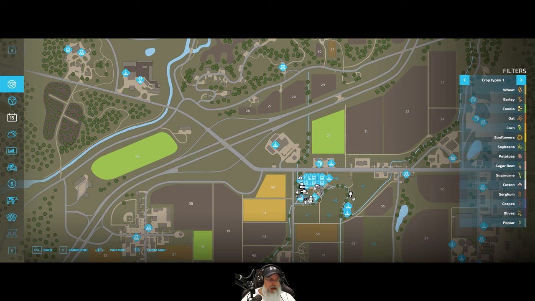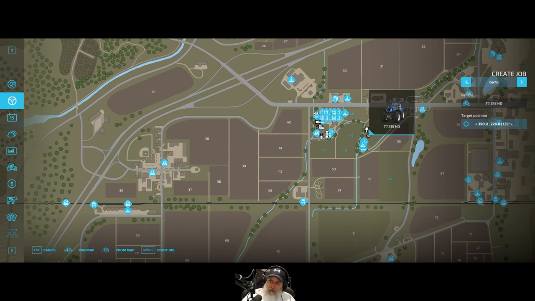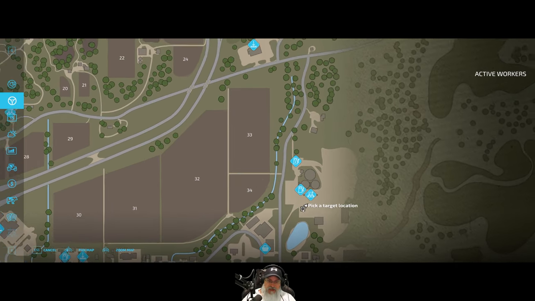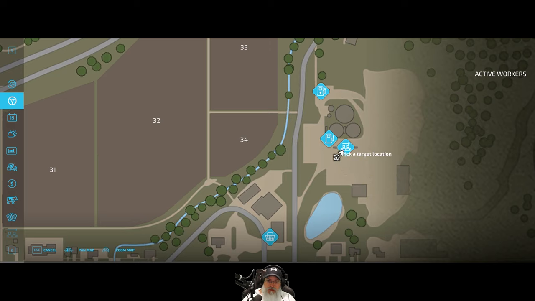Anyway, let's go here into the worker menu. Create job. And yeah, all they can do is the go-to. They can't actually deliver hay with this trailer. And I've actually been using set destination because it's the same as go to. I can't see any difference between those two, except this is a few less clicks.